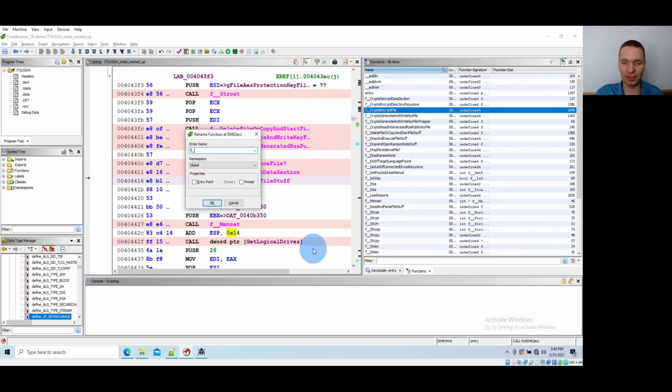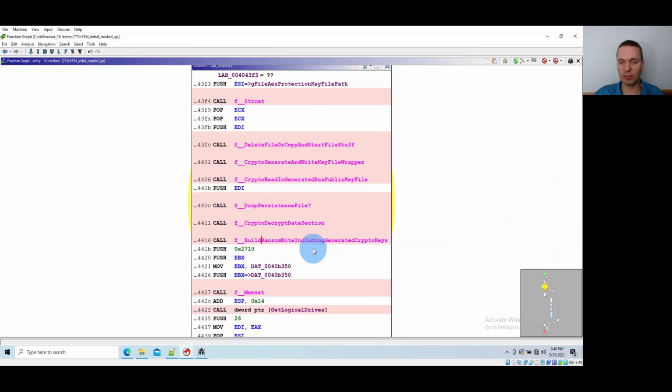I'm going to call this build ransom note, including generated crypto keys. That's really what it's doing.